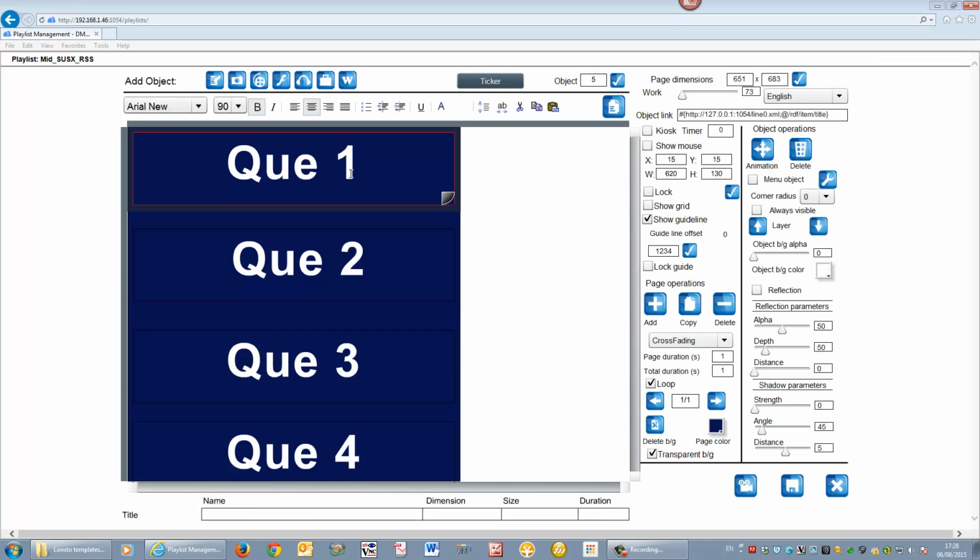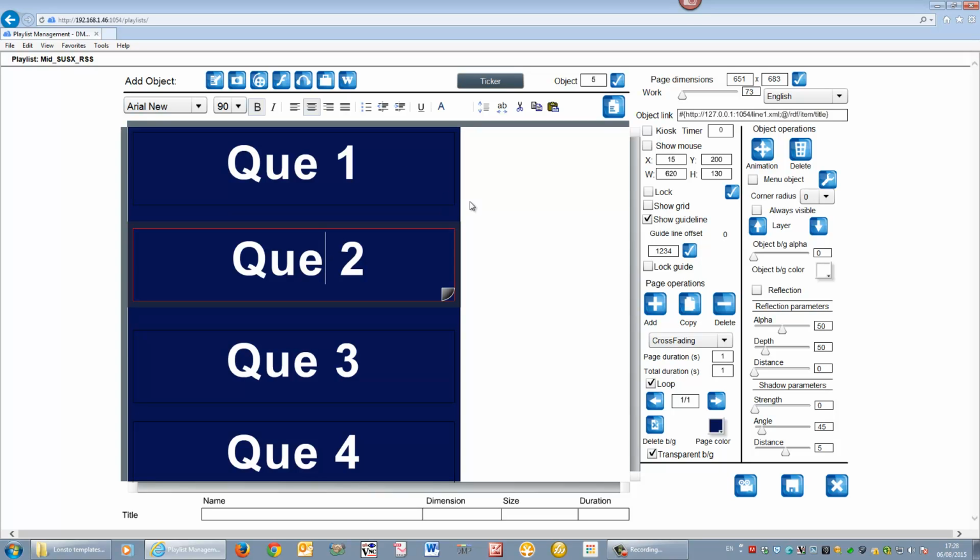Okay, so if we look at the Q1 here, what we see here is our line tag is line 0.xml. Why is this important? Because this will show the last number that was called. If we look at Q2, we can see that it's going to be line 1.xml, which is the second to last number that was called, line 2, line 3, so on and so forth.